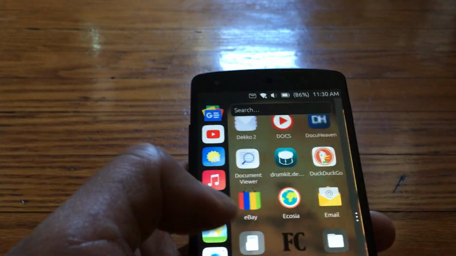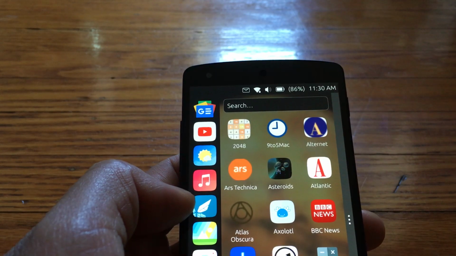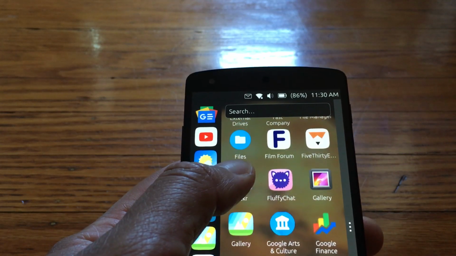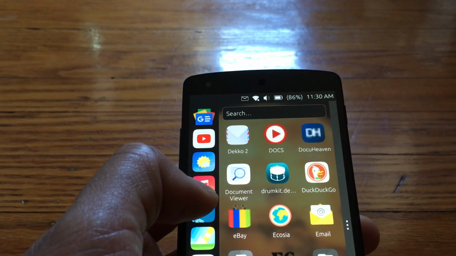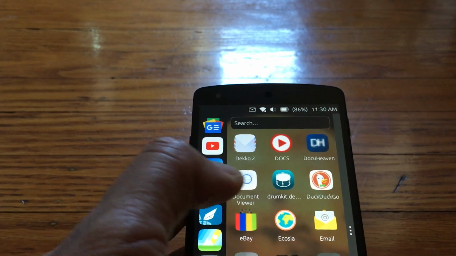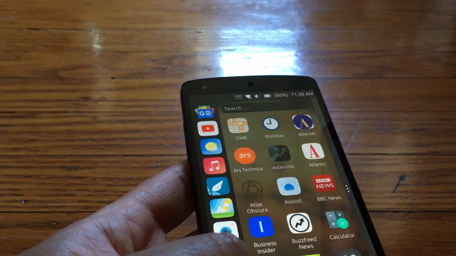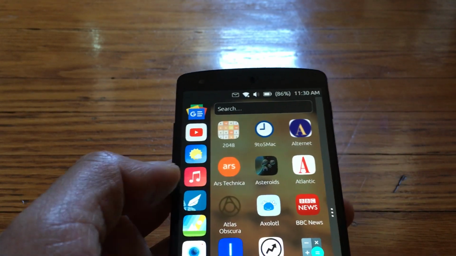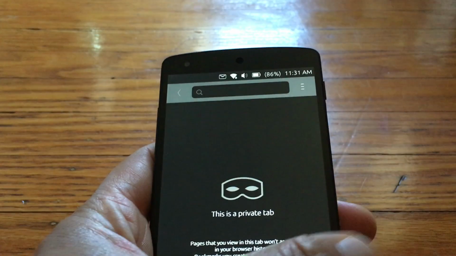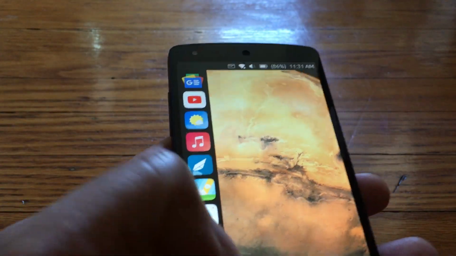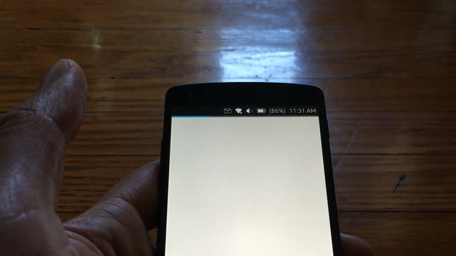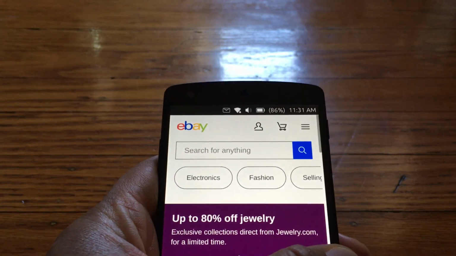But why would you do that? You may ask, if it's the same as what I see in the Morph browser without the navigation, what's the value of creating an app that is just the same thing that you would see in the Morph browser? Well, for me, in my use case scenario, there's a couple things. One thing is a shortcut. As opposed to going to the Morph browser and then searching for eBay, if it's a website that I want to access quite often, I can just click on it here, and that takes me right there. So it is a shortcut.